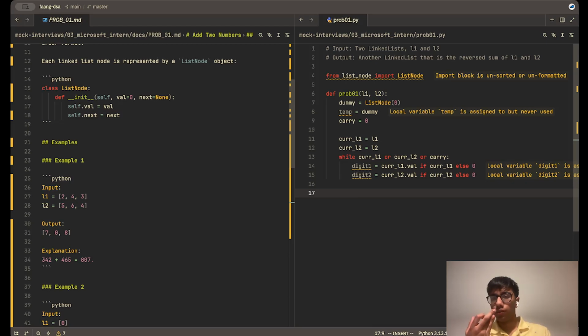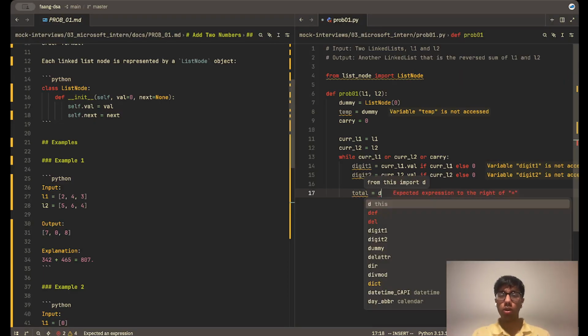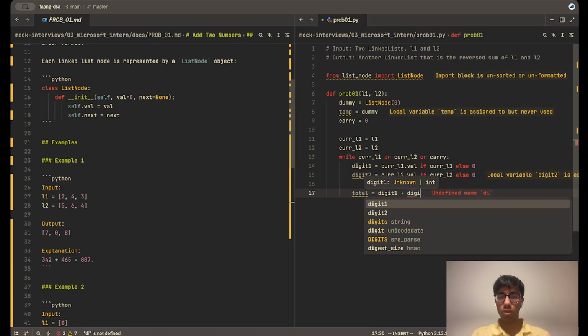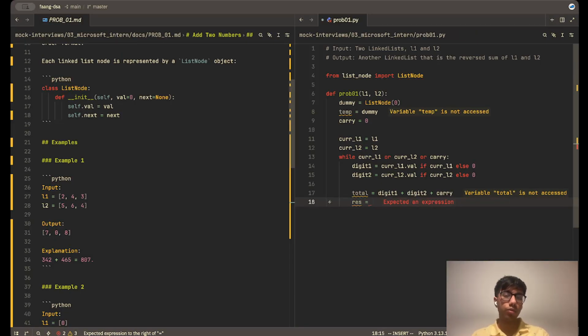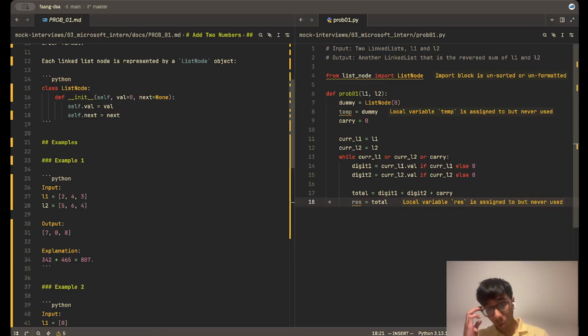The next thing that we need to do is create our node that represents the total. Our total is going to be equal to digit 1 plus digit 2 plus our carry, right? Because if I carry over a 1, I need to add that with my digit 1 and digit 2, and then I'm going to have that result as total. From there, all we need is a variable that stores the result of total, and then if there's a chance that there's a carry, we need to update that in our carry variable as well. So we can have result equal total, and we can have that as total % 10.